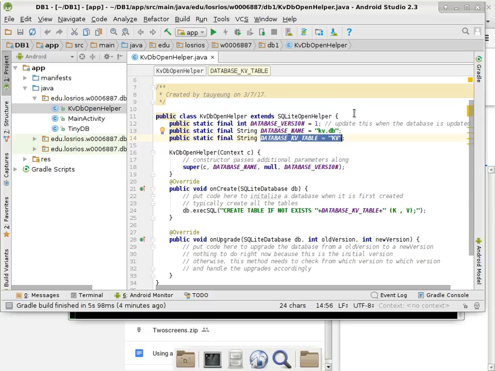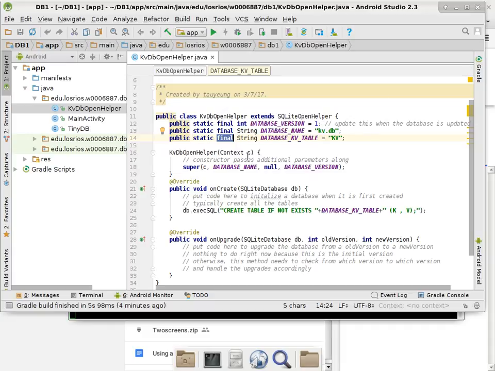What's final? Final means, I don't think it's exactly the same as const. You can't derive from it anymore, or something like that. You cannot derive from it, but this is not a class. If you add final to a class, that means you cannot derive a subclass from it. But this is applied to a particular property or member of a class. Static means it is associated with a class and not an object. And then final means it's a constant, cannot be changed. Okay, so it is constant.